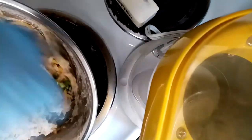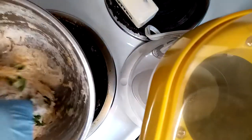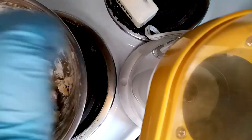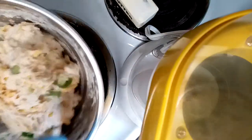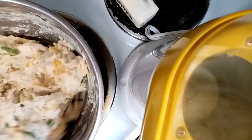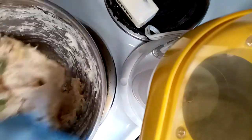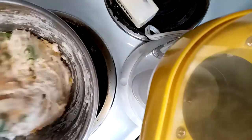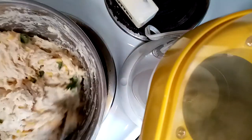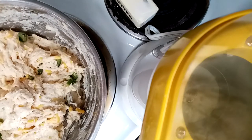This bread recipe is the super simple basic white bread recipe that I've shared with you guys. That's all it is. It's just that recipe. And then I add a couple goodies to it. I add the jalapenos and I add cheddar to it. It's a bit wet, so I'm going to add a little more flour to it.